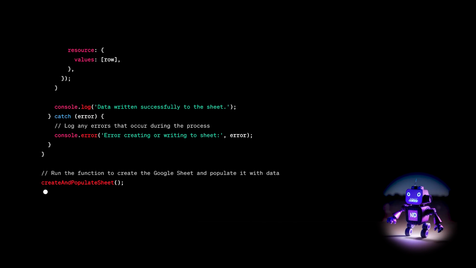This step-by-step tutorial walks through the process of integrating with the Google Sheets API using Node.js, from authentication to populating a newly created spreadsheet with data. Each step builds upon the previous, culminating in a powerful example of how developers can leverage Google's services to manage data programmatically. This approach not only simplifies data management tasks, but also opens up new possibilities for automating workflows and integrating with other Google services.